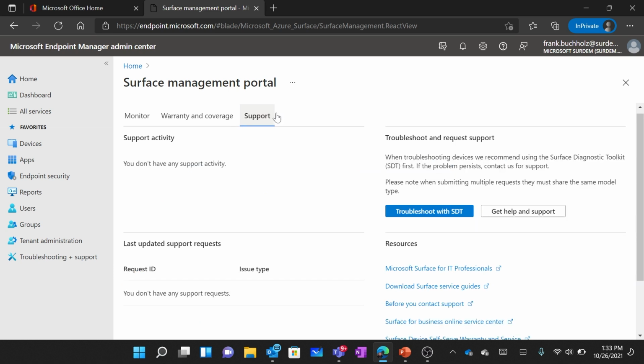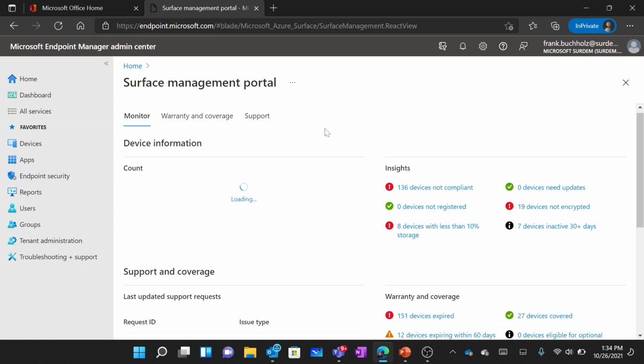Now, one of my favorite features is the new support portal where I could literally come in here and open up a ticket against a device and be able to log a support ticket. I don't have to sit on the phone with an agent. I can literally click on a serial number and then click on the problem that is occurring and then be able to start remediating actions right away through the web portal without even having to talk to a single human. That's kind of nice, right? And so I'm able to do all these different capabilities through this amazing new tool.